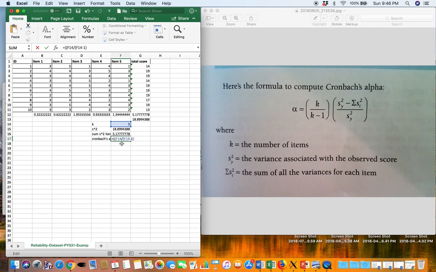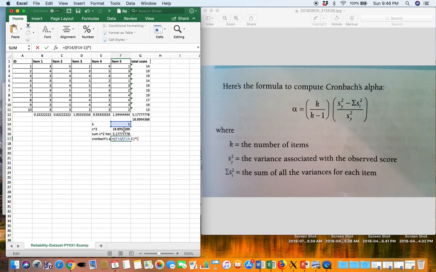Alright, so we know this ratio of k divided by k minus 1 should be multiplied. So that's an asterisk right there. And you're going to have another close parentheses right here, and open parentheses. Variance associated with the observed score.